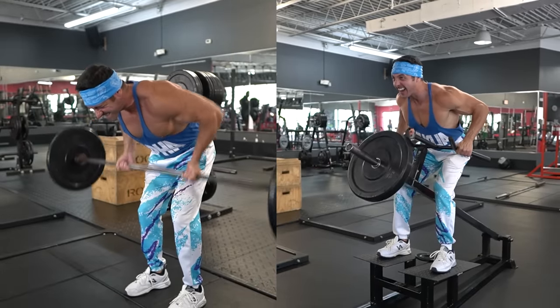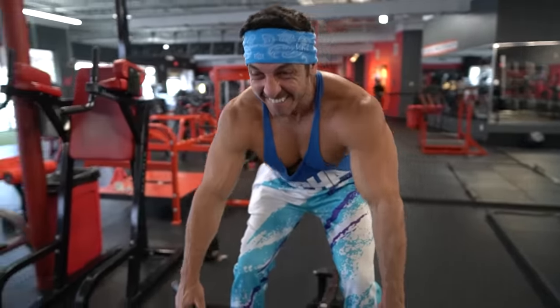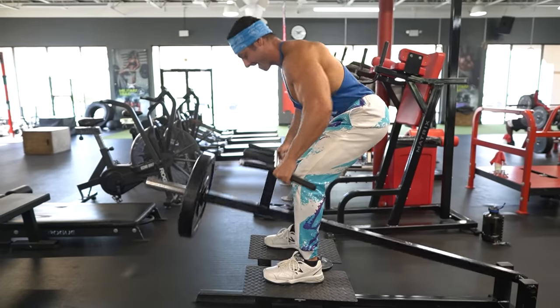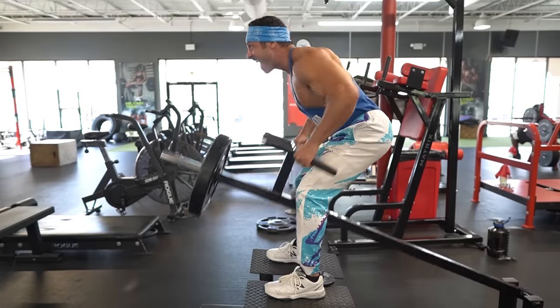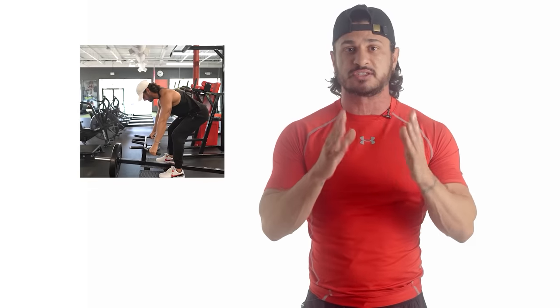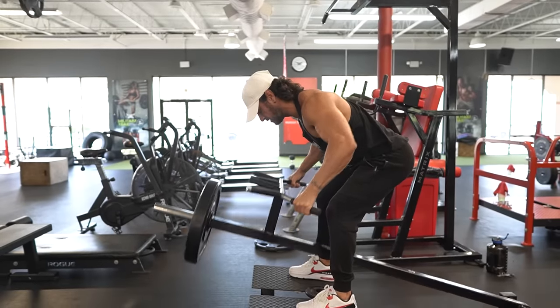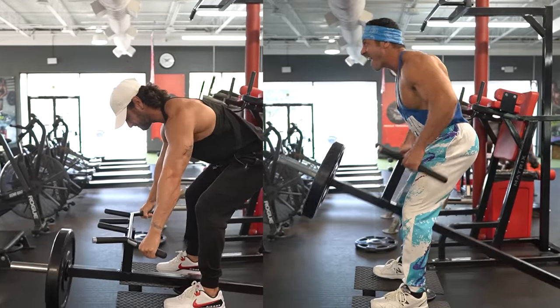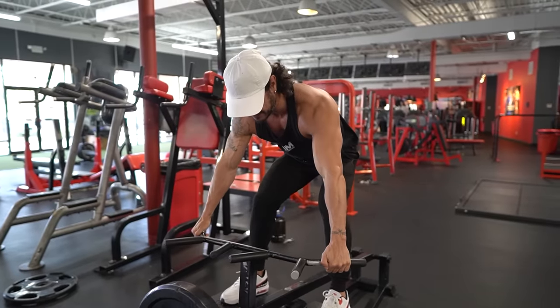Exercise number five: T-bar row. The main difference between barbell rows and T-bar rows is that T-bar rows force the weight to move in a fixed arc, so you're free to focus more on just pulling the bar up and into your body. Since it's still a free weight exercise, the resistance profile makes it so the weight is heaviest at the bottom of the range due to the angle of the bar, and since the lats are strong at longer lengths, this exercise is great for overloading the stretch position. To make it more effective, keep your torso as close to parallel to the floor as possible, then reach for the floor and accentuate the stretch to better challenge the lats where they're strongest.